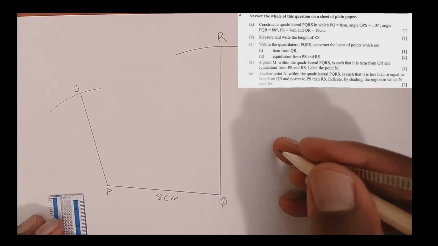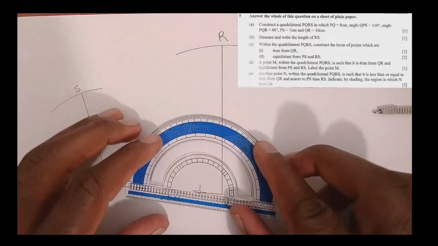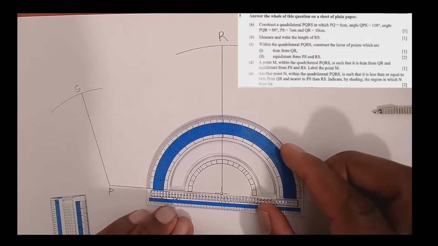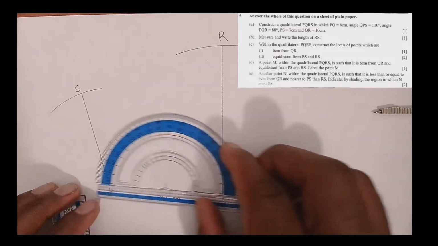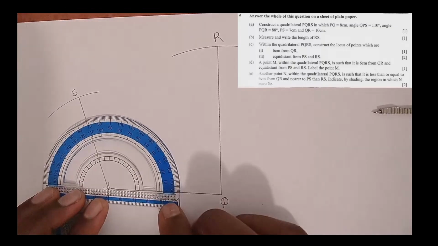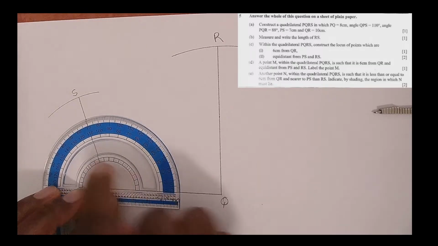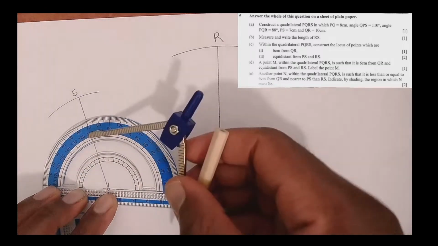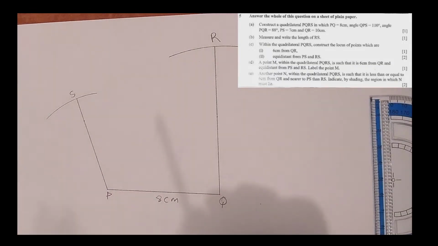All right. So if you want, you can check, right? If I measure this angle Q, it is exactly 88 degrees. You see that? That is 88 degrees. If I measure this angle from the inside, it is exactly 110. See that? This is 110. Right here, 110. All right, we are almost done drawing this.